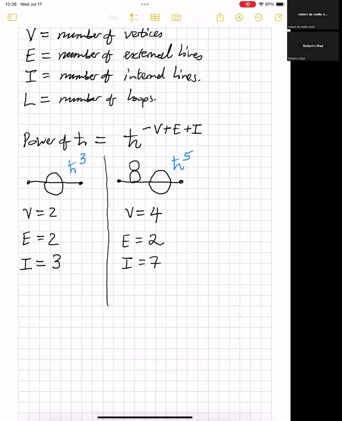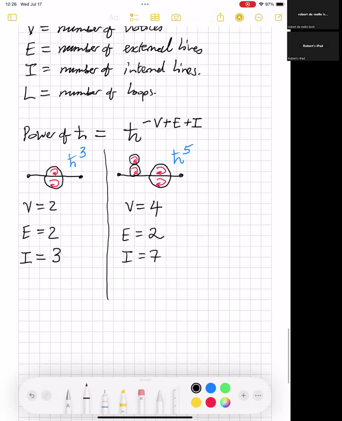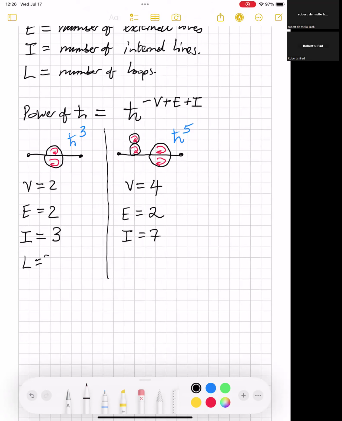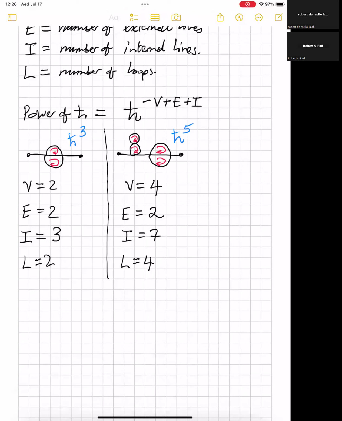Well, if we look at this first diagram, you can see there's a loop at the top there, and there's a loop at the bottom there. So there's the two independent loops. For this diagram over here, there's one loop there, one loop there, a loop at the top, and a loop at the bottom. So for this diagram, the number of loops is 2, and for this diagram, the number of loops is 4. If this is not crystal clear to you, don't worry. We're going to be using loops from now on for a lot of different things. You're going to get a lot of practice with working with loops.